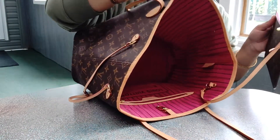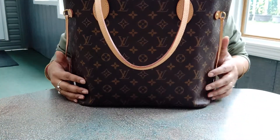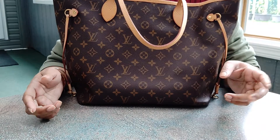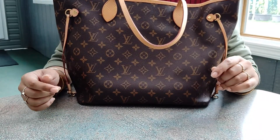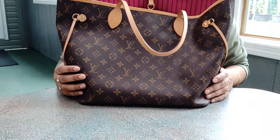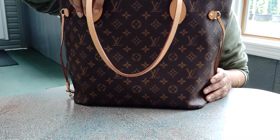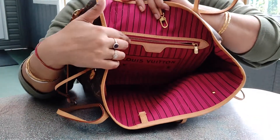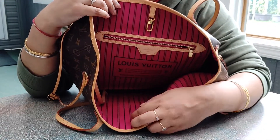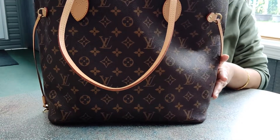It's a dark pink color. I've had this bag for a little over a year and I know how popular it is. This isn't a rep, but if you're looking for a good rep, check out my first video 'Brands on a Budget' — I'll link it down below along with my blog posts and all the information on where you can get good reps. This is an original though, and these run well over a thousand dollars. The bag is made out of canvas; the trimming is the only part that's leather, along with the leather tab around the zipper and a little bit on the sides to cinch the bag shut.